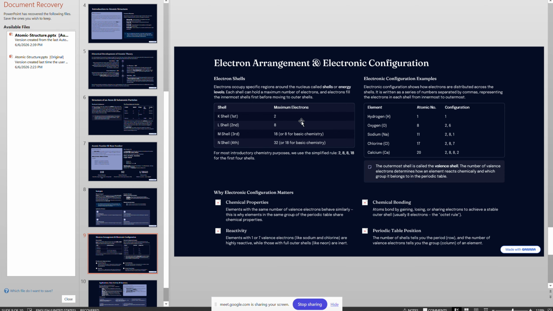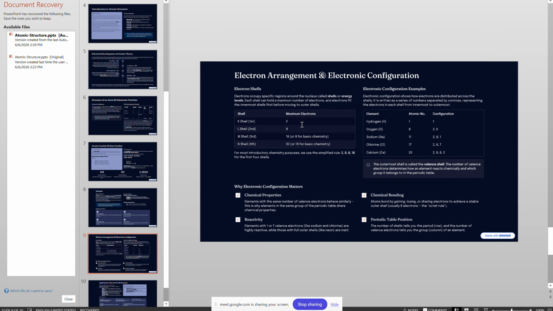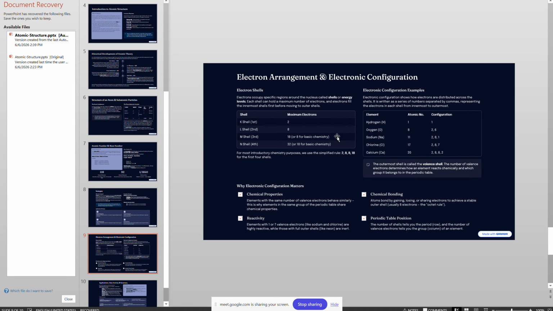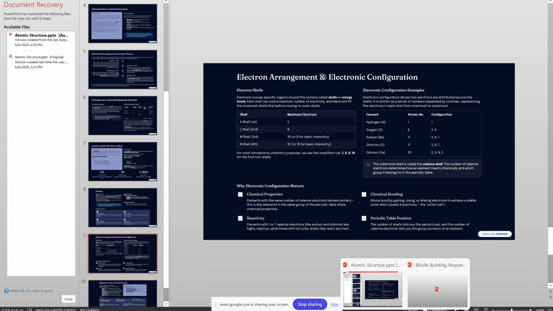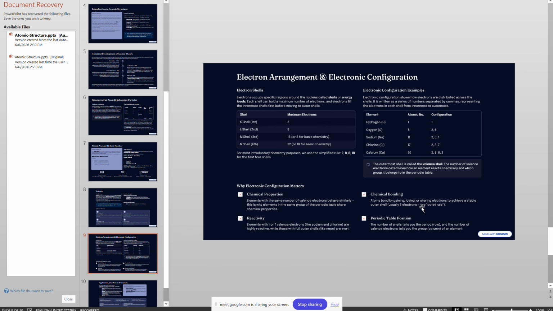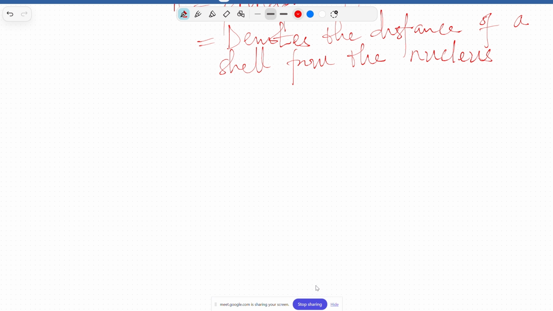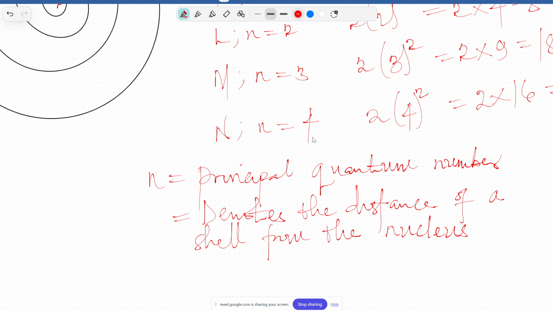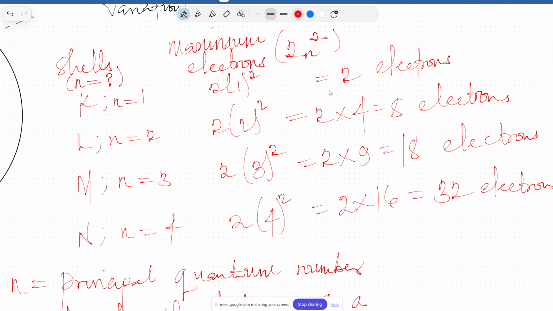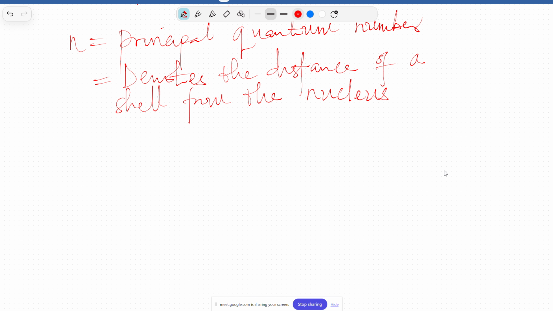So whenever we now have something like that, when we already explained that, how do we now write the electron configuration? So it goes with the fact that you start first with your K shell. Remember you've highlighted that K shell can take a maximum of 2, L shell can take a maximum of 8, M shell can take a maximum of 18, N shell can take a maximum of 32. So we now want to write the electron configuration.